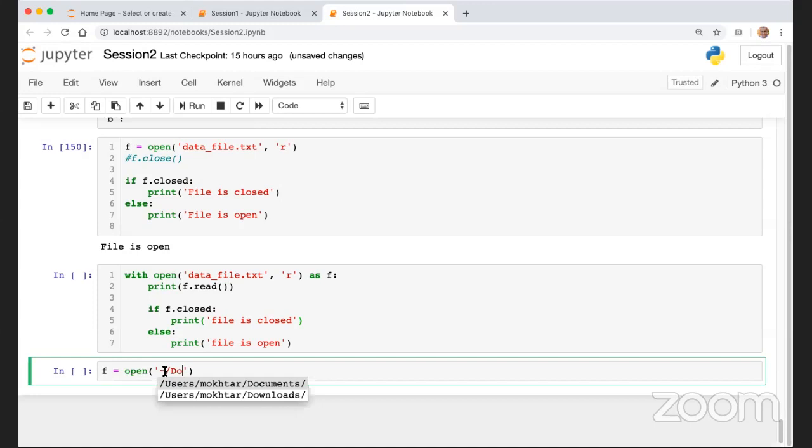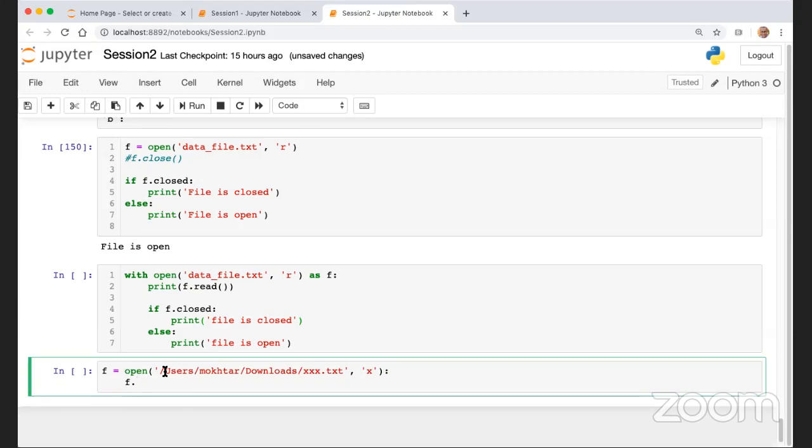Yeah, you can do download here, and you could say xxx.txt, and then you could do this with an X, so you can add things, and you could do f dot write, hello there, and then done.